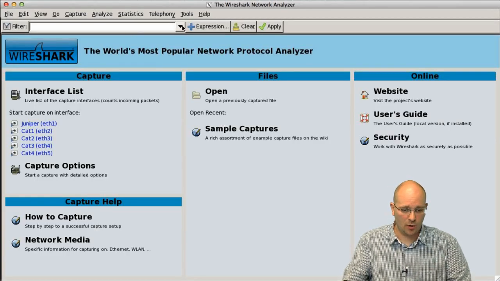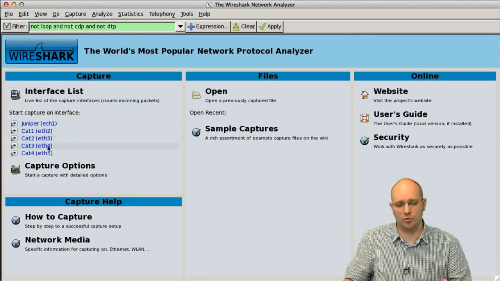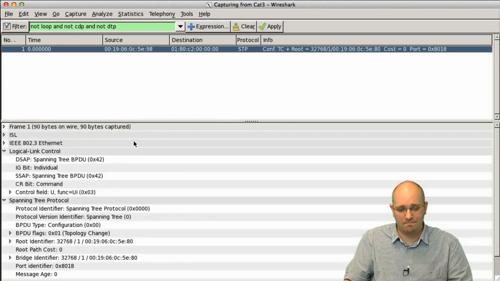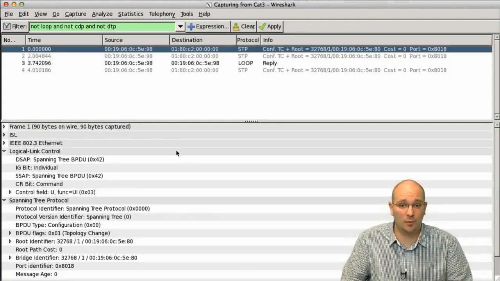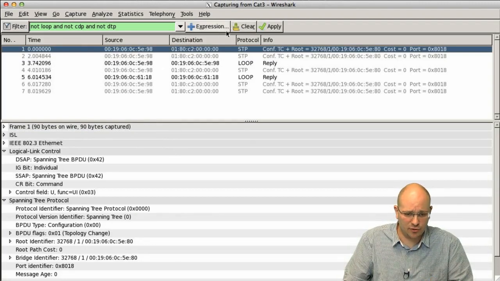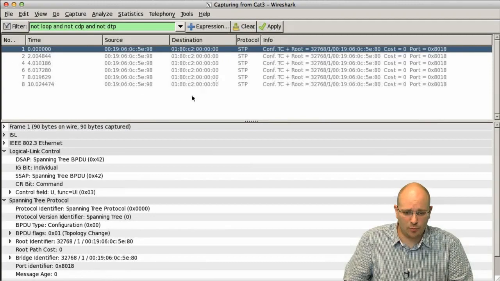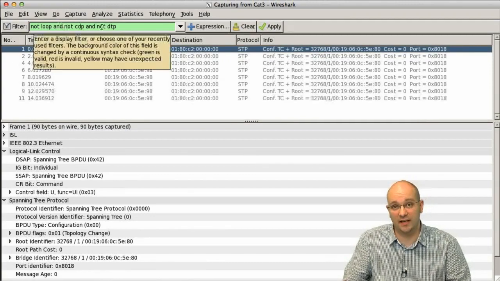And here, what I'm quickly going to do is enable the filter so that I don't see any loopback frames, I don't want to see CDP, and I don't want to see DTP. The only thing that I want to see here are really other frames. Because I don't have any other traffic, these will be the spanning tree frames, and these would be the frames that may be something other than the protocols that I'm filtering out here.